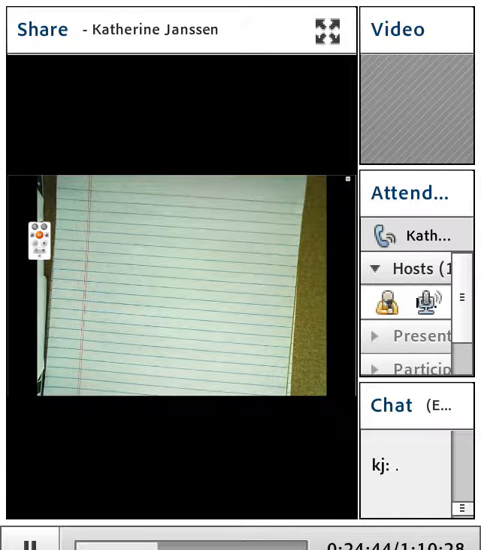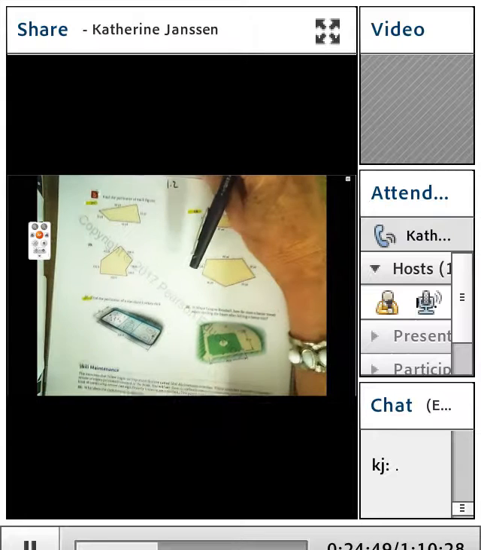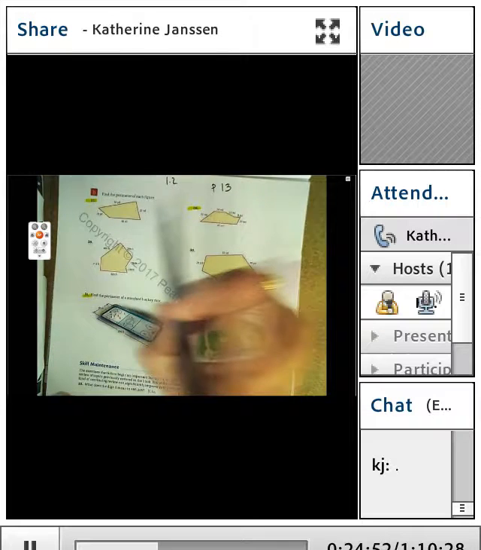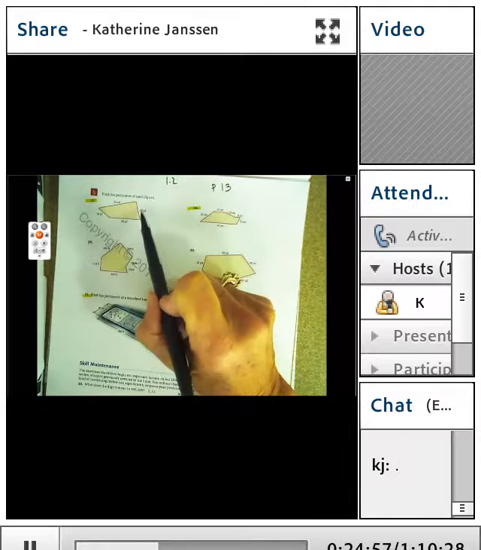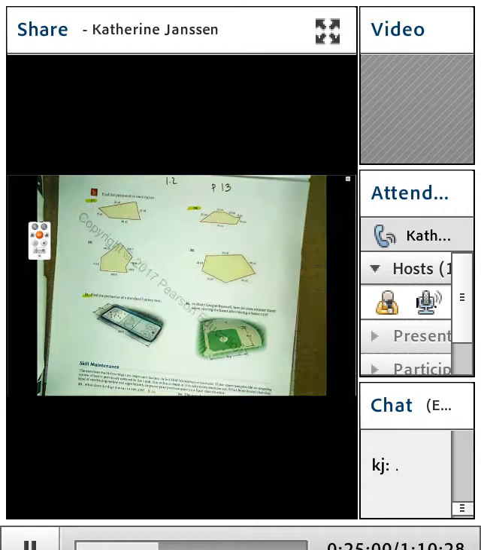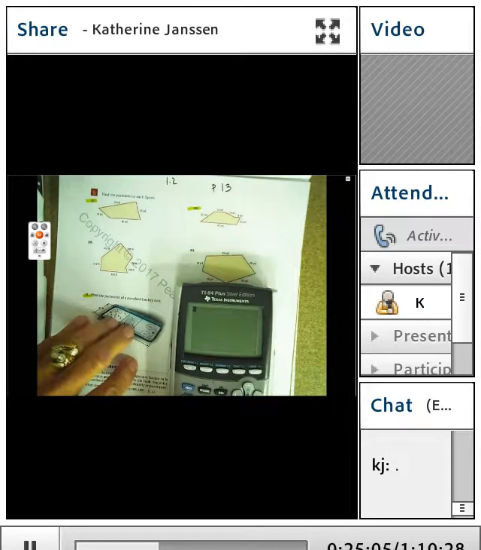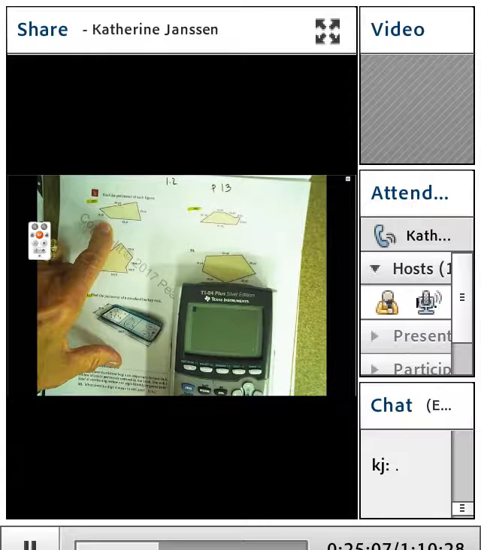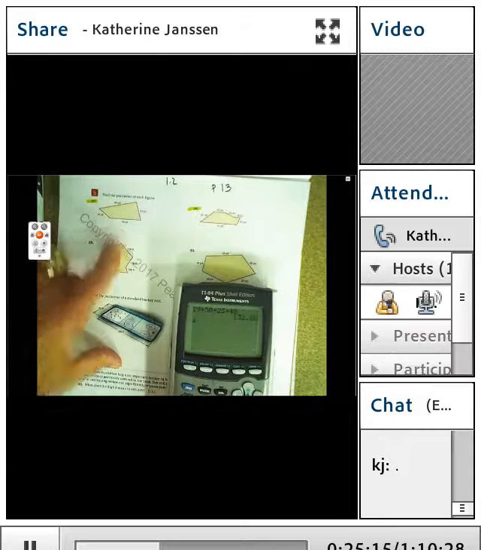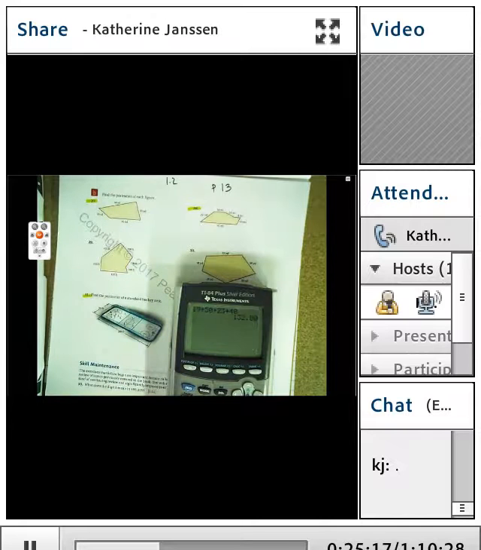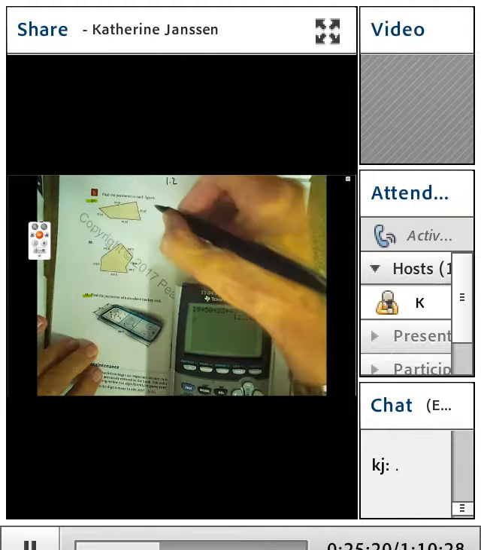On page 13, we have a couple of examples of objects. Find the perimeter of each figure. In number 27, we have 19, 50, 23, and 40 yards as the distance all the way around. So I'm going to use my calculator and add the distances: 19 yards plus 50 yards plus 23 yards plus 40 yards is equal to 132 yards. Be sure to label your answer.